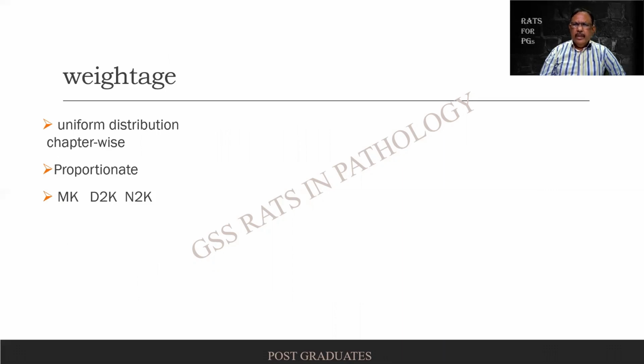Weightage. Do you people know the meaning of the word weightage? It is supposed to be the mark allotment for each section. Generally, a good paper and a good paper setter should have a uniform distribution of marks. It can be done chapter-wise or section-wise, etc. Sometimes we find that there are too many questions from the female genital tract, male genital tract, and kidney, whereas there is literally no question from CVS, R.S. So this has to be somehow balanced.